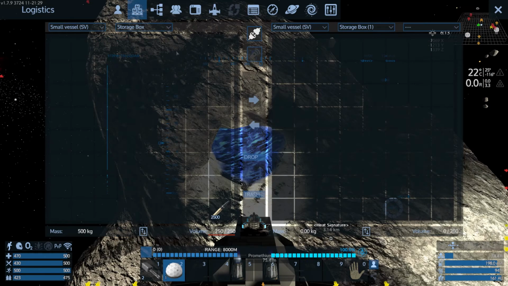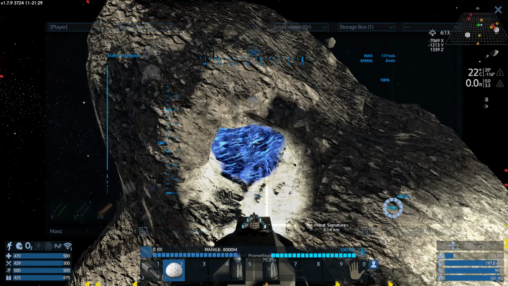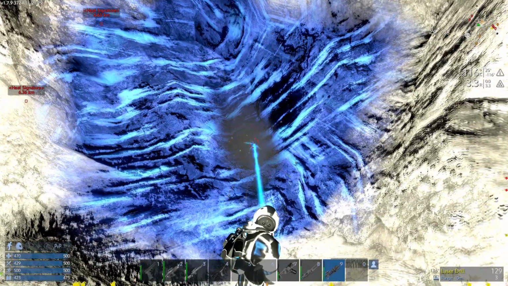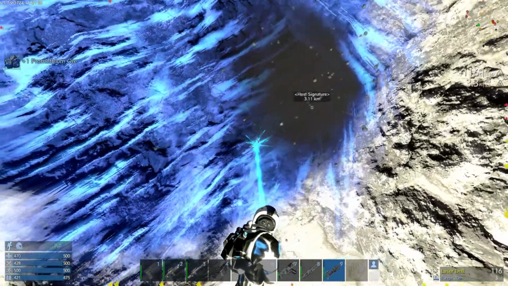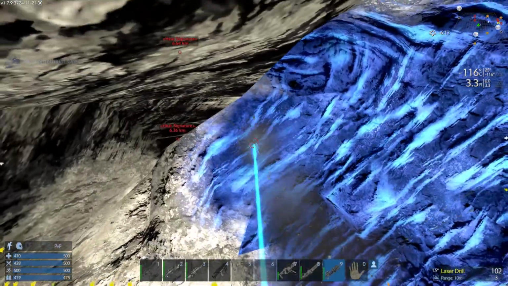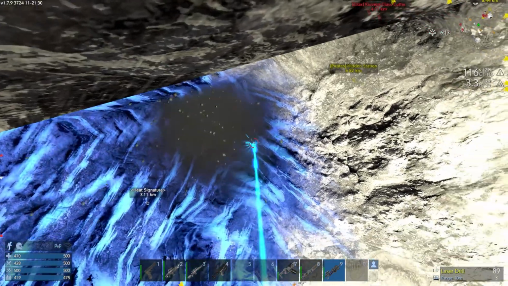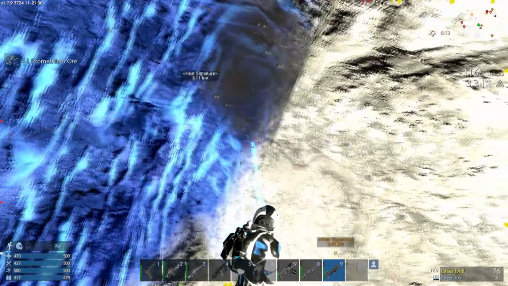Alright, so we want storage box 1. Really? Can I get that over there? No. Alright, so we're gonna grab the last little bit of this. See how much more of this we can grab. Basically, we'll get a full pocket full. We'll take this back. We can process it down into fuel. Rinse and repeat.